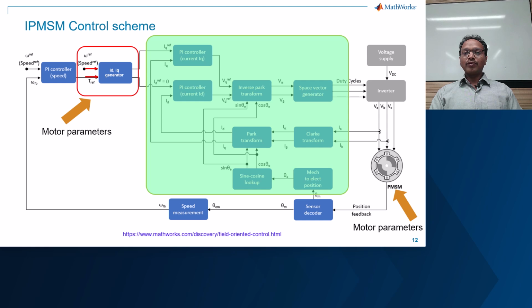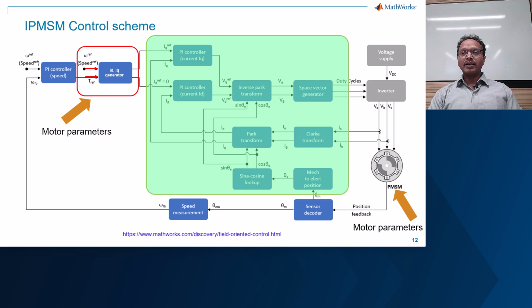Creating a map of the reference currents for the entire operating region is a few weeks effort. Is there any easier way out? If the motor's characteristic data is available, we can generate the optimal reference currents very quickly through the solutions offered by MathWorks. Whenever required, we can quickly check around the given reference points to see if there are small corrections.